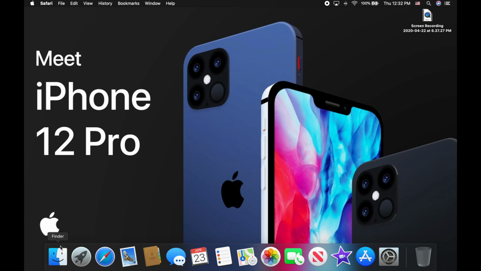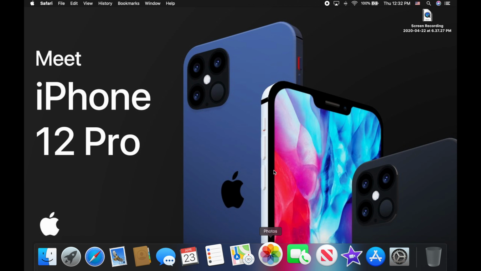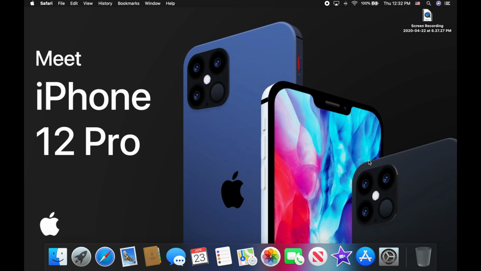As you can see, I've got my home, I've got my background. I don't have the stock Catalina background. I've got a cool little background with the iPhone 12 Pro with the ultra wide telephoto, the LiDAR sensor, the microphone, and the flash. And then the smaller, it's the same height up the bottom, but it's a smaller notch. So that's going to be cool. Coming, I think, in October, or maybe they'll delay it.